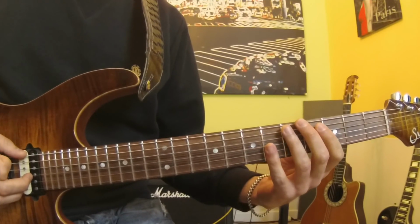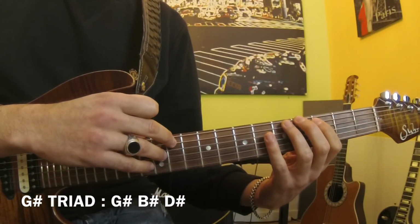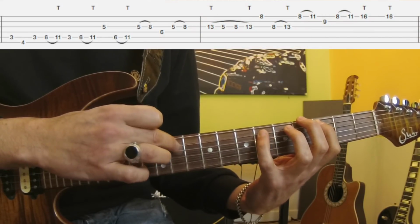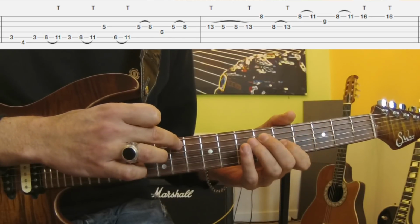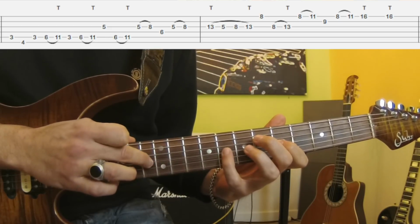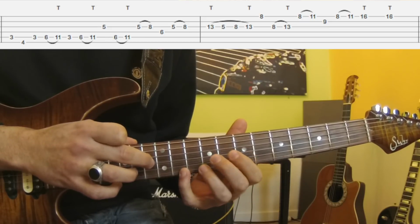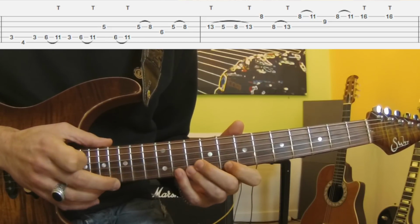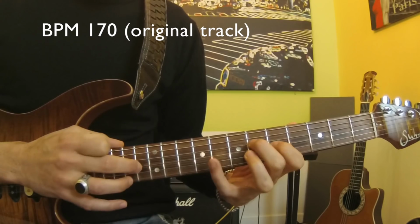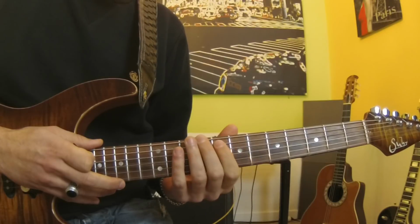The second pattern is on a G sharp major arpeggio. Start with the third, B sharp, or rather C. Take a look, jump on C. Time G sharp again. The same pattern, move on a C sharp major arpeggio.